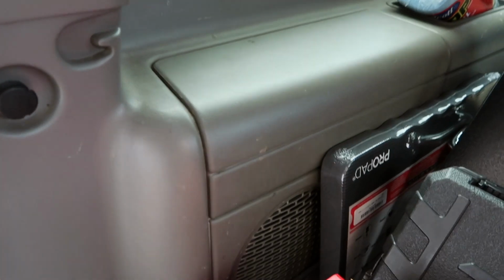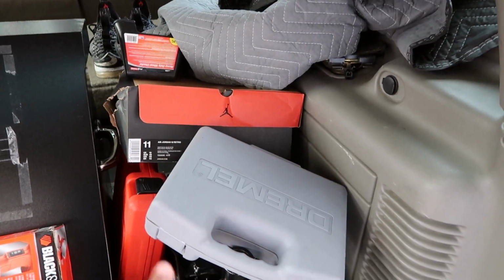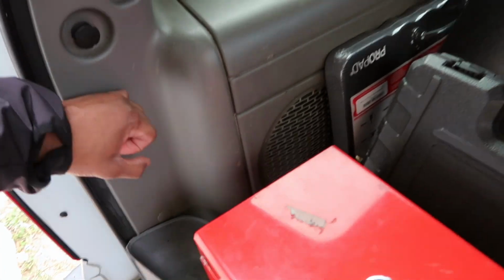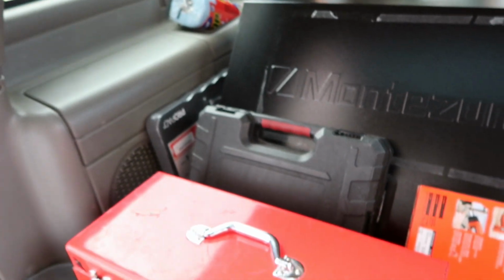Alright, I'm done. But anyway, I'm trying to put it right here in this stock location. The 8 back here is blown, so I'm gonna have to take all this stuff out. All the stuff off on this side, pull it all out, and then I'm gonna slide the box over, and then I'll be able to get up in there. I'm gonna have to pull all this trim off, I think. All this gotta go just to get in there. I think the bottom one gotta come out too. We gonna see how it go. Let me get to it.